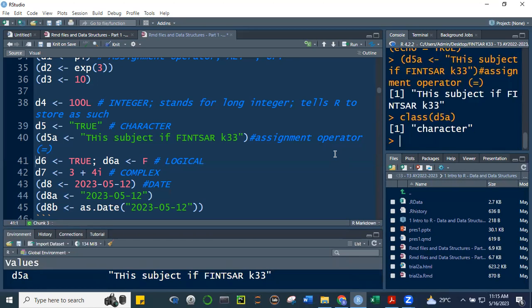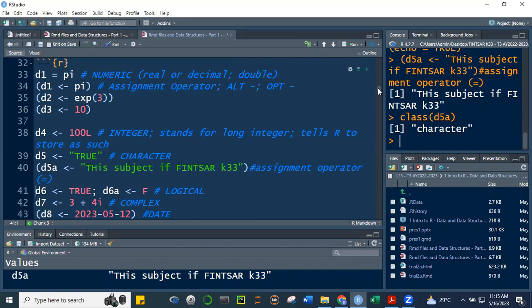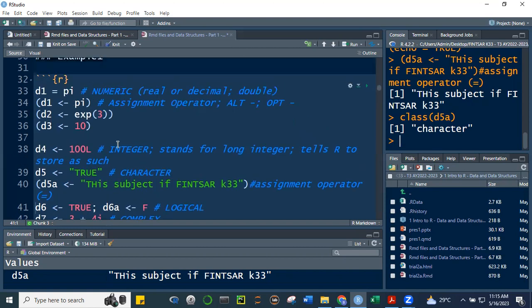Let me pause for a while. Any questions so far? May I have your feedback if this is clear? The differences between numeric, integer, and character. For integer, you have to put the letter L there. Otherwise, if you just put 100 or any number, then it will be considered as a numeric value.